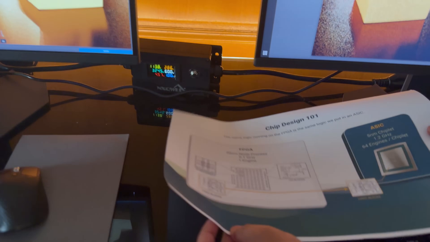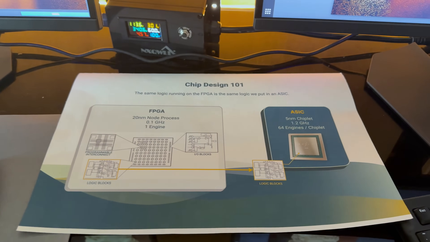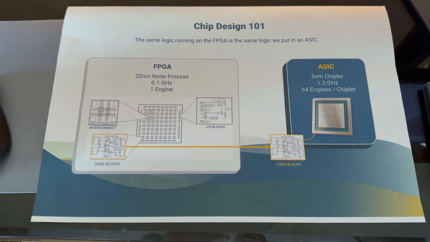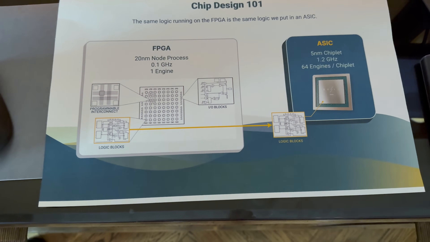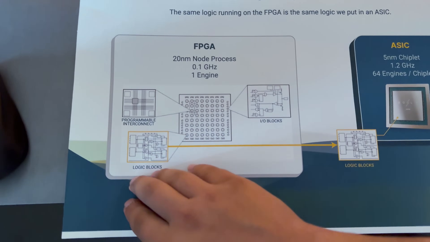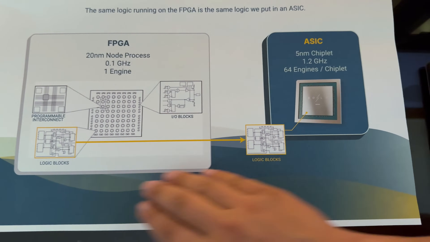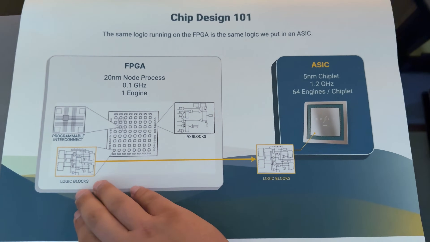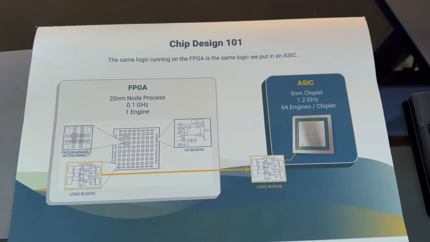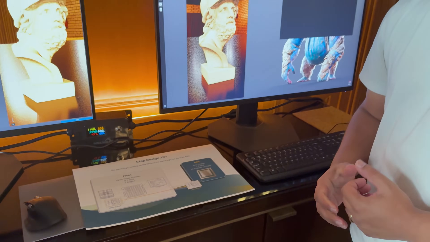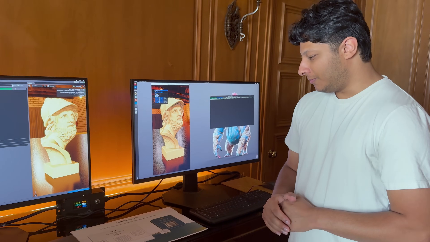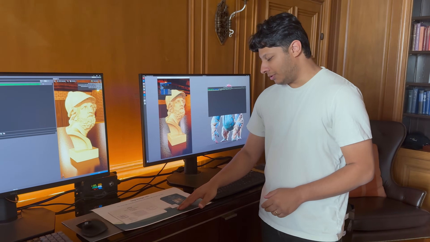Let's talk about this for a second. This is an important topic and we've gotten a lot of questions about how chips are designed. Essentially, what we're doing right now is we are running the exact logic blocks that are going to be implemented inside the ASIC. We're running them inside an FPGA today. FPGAs are a very standard way to develop, test, and verify both the hardware and the software that we develop. What you see running here is the actual implementation that will go into the ASIC as well.